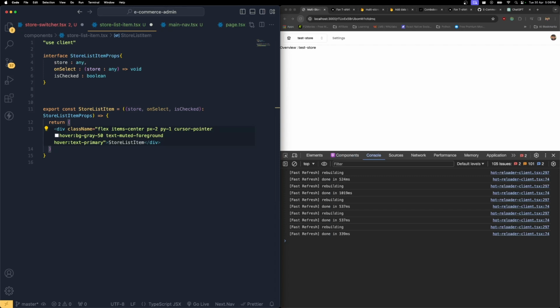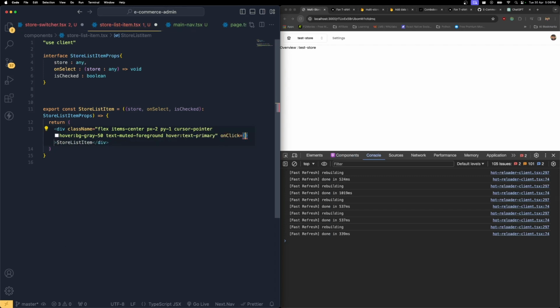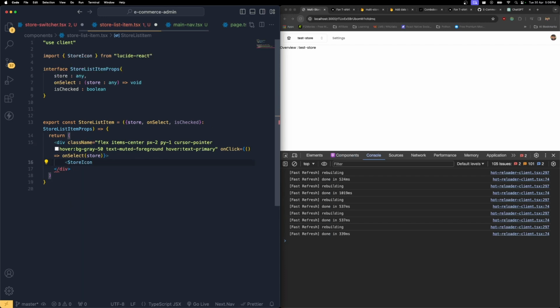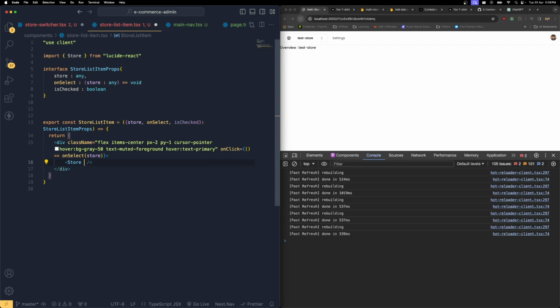Cool. Now inside here, whenever I click it, onClick, I'm going to call a callback function, and then I'm going to call that onSelect method which we have, and I'm going to pass that store itself, right? So that means we are selecting that store. That's the reason. Then enter over here. Then I need to bring that store icon from the lucide icons, and let's say className, which is going to be margin right 2, height 4, and width 4.